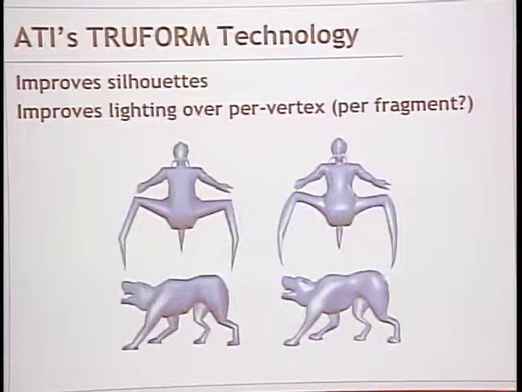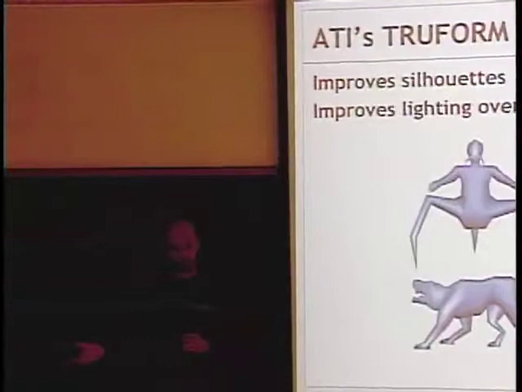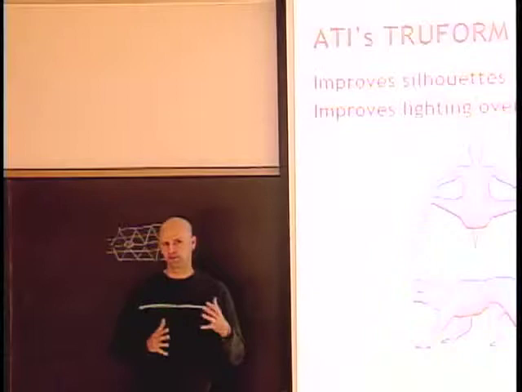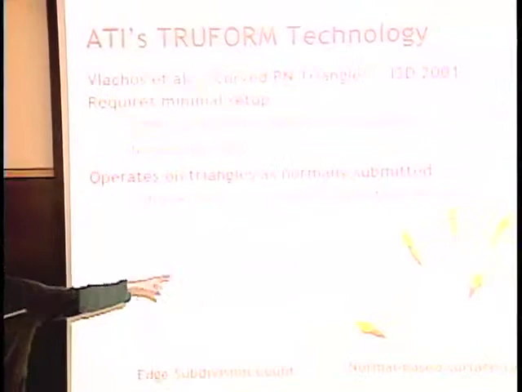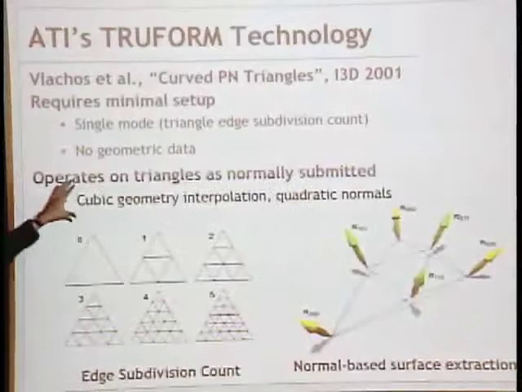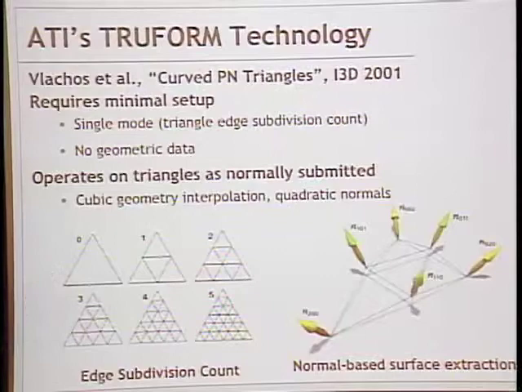Isn't this very similar to what the geometry shader tries to do? So this is clearly earlier than the geometry shader. The geometry shader is the stage that goes after triangle assembly, before rasterization. It takes a triangle in and puts out anywhere from 0 to 4 triangles. So you could use it to implement at least one level here, and you could feed it back again and again if you wanted more levels. TrueForm would do it in fixed function hardware in 2002 or so. Today you could implement this in the geometry shader if you chose to.